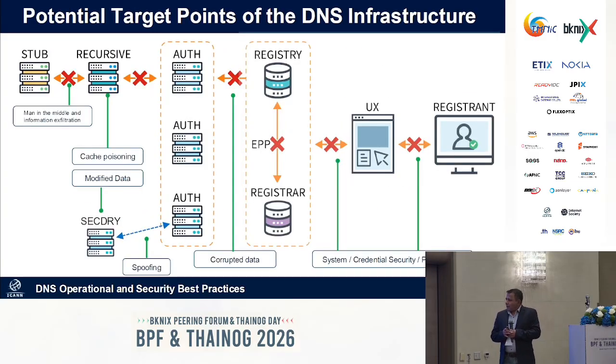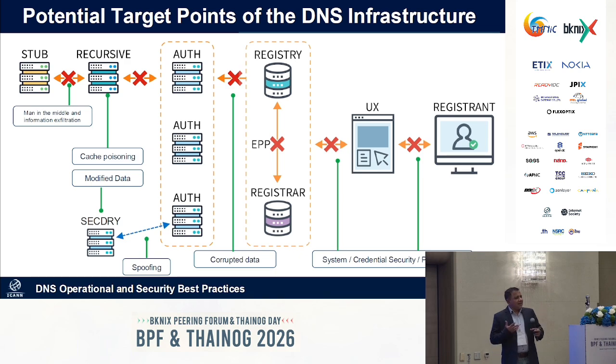So all in all, this is typically how your DNS infrastructure looks. There are lots of components. You can see there are different parties involved. There are stub resolvers running in your operating systems, recursive resolvers, we spoke about that. Then there are authoritative name servers. There are registries, registrars, registrants. So there are many parties involved in this DNS ecosystem. This is also why running the DNS infrastructure is quite challenging, because there are so many parties involved. So we have to make sure that everyone is doing the right thing.